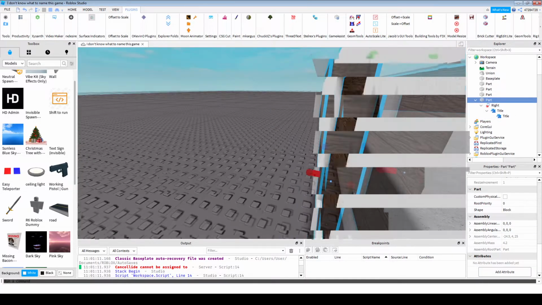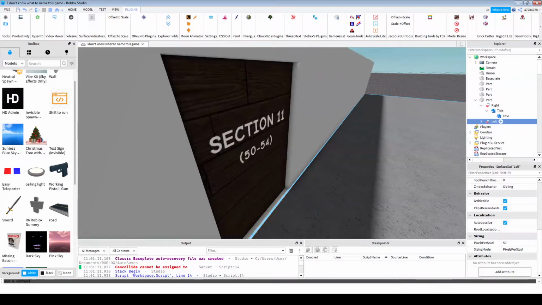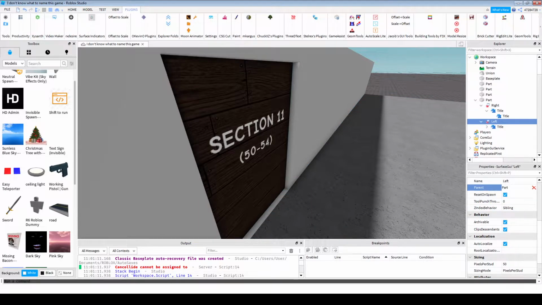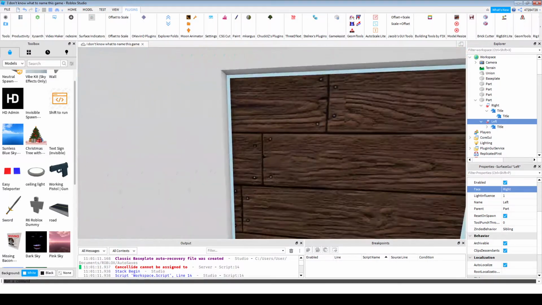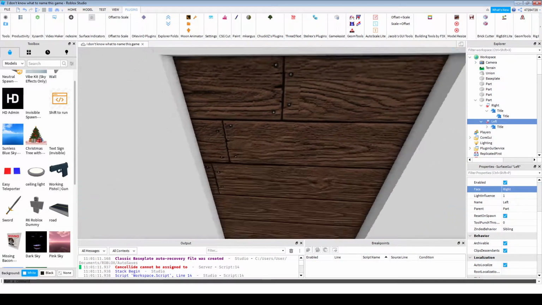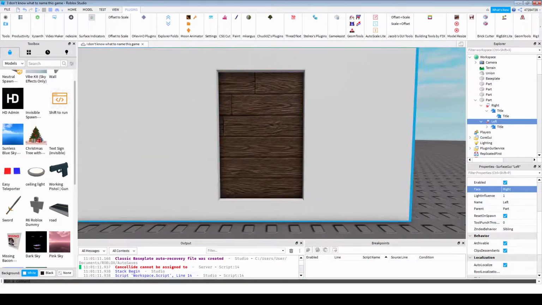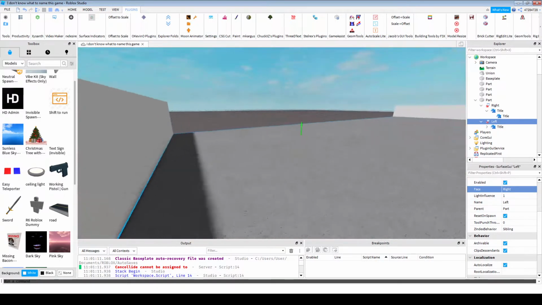Section 11, and I'm going to have the exact same one on the other side, except this is going to be the left face. When the player zooms out, I'm going to have a cap on the zoom distance, so they're only going to be able to see this, like this. So I might just put a little bit of detail onto this part, and make it seem like it continues, and the same on the other side.